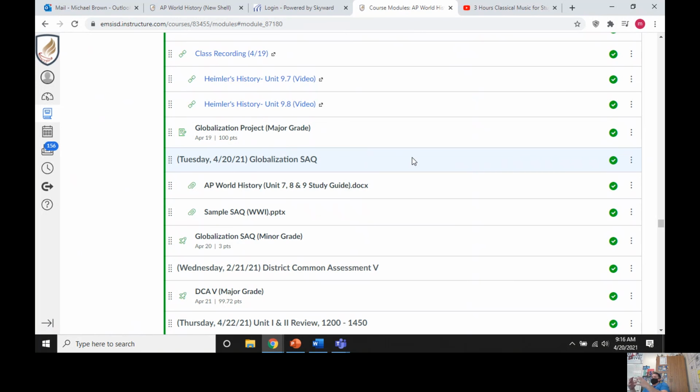The big thing that people are lacking right now is they're not being specific. Guys, all this crazy vocab, all these terms and names that we're always doing, the reason we do them is so you can use them in things like this, okay? You got to have something specific. If it is vague, I'm not going to give you credit. Even if you're in the ballpark, you need some sort of specific term, name, person, place, idea to really anchor the rest of your SAQ.